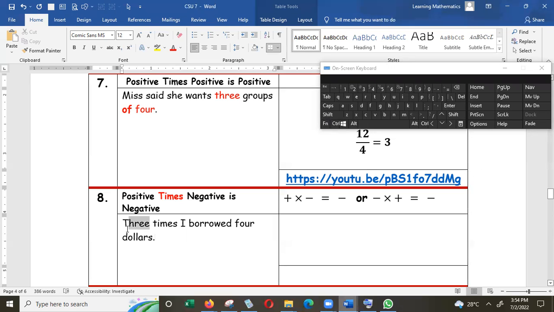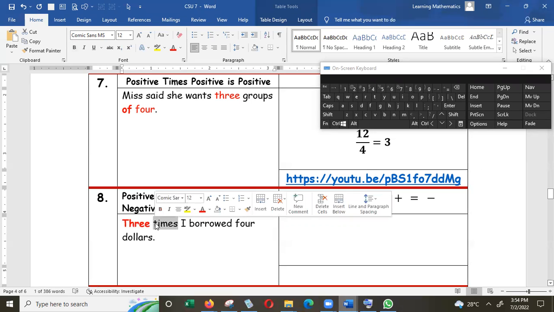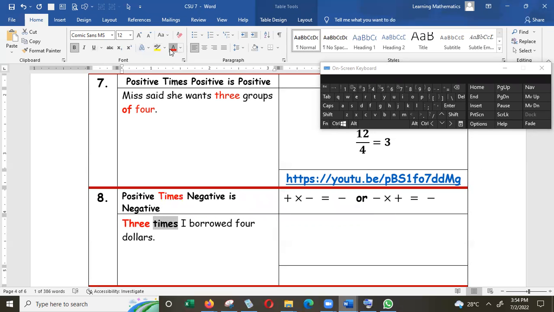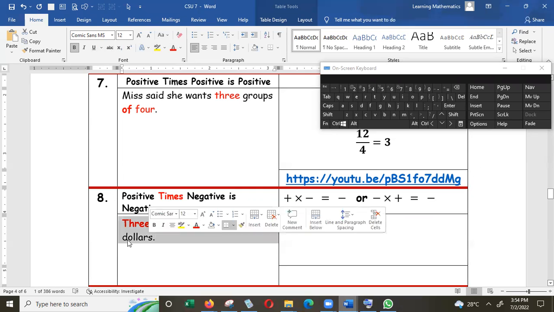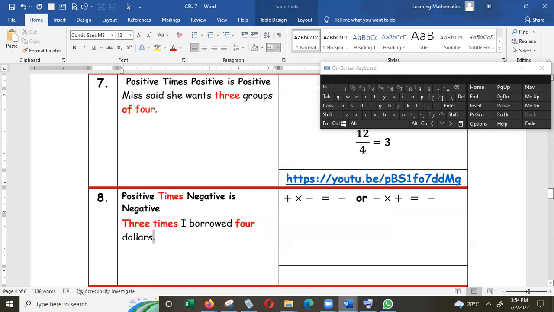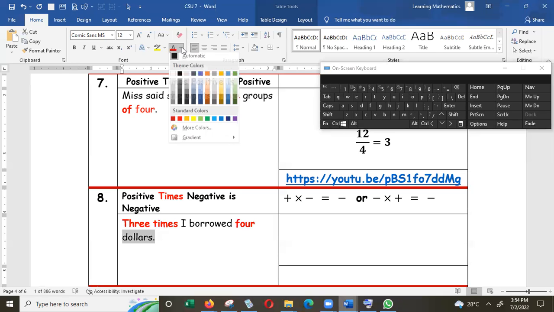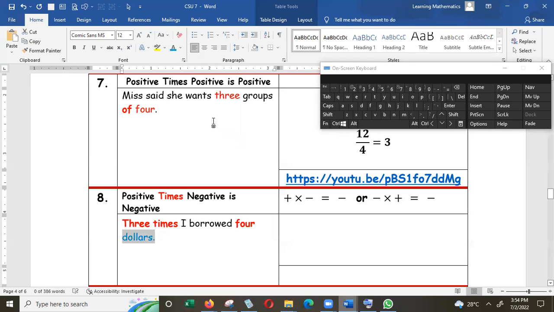Now, 3 is a quantitative word. It has its symbolic translation. Times, we know this translation for times in arithmetic is the multiplication sign. And 4 is a quantitative word. It has its symbolic translation. And we know the dollar sign. So these words can be translated symbolically. Symbolic translation, they call it that. Another word for math, we can say maths is basically symbolic translation to facilitate quantitative communication. So 3 times I borrowed $4.